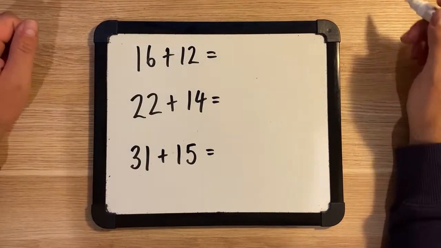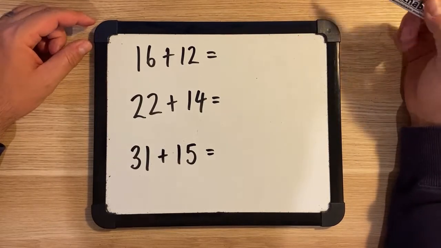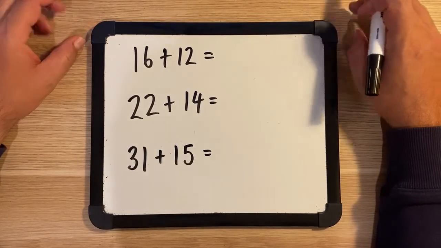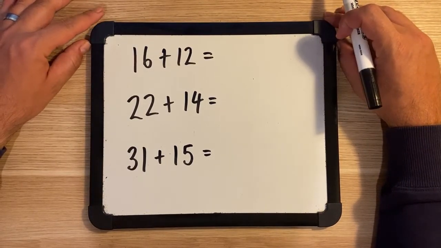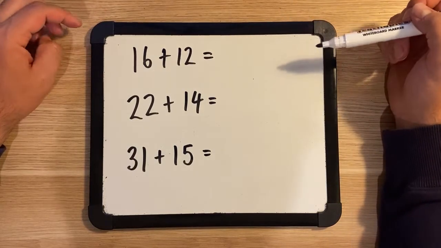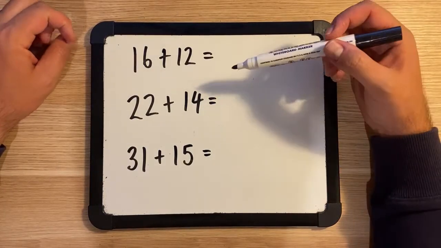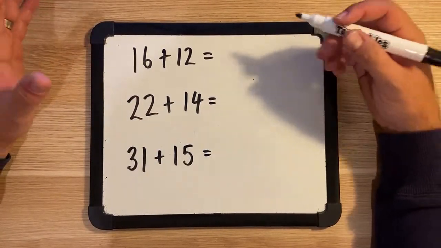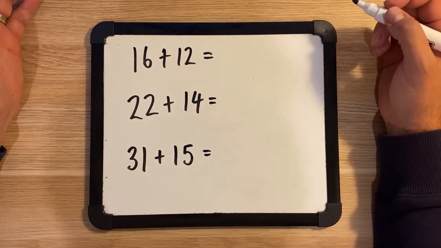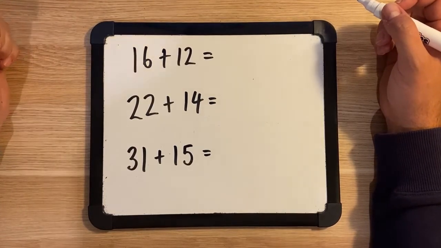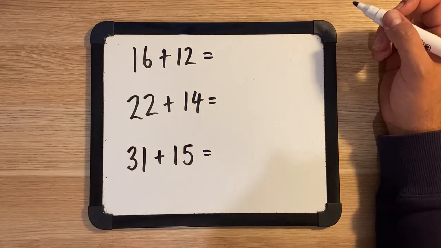Okay, here are some questions for you to try now. Now you might be thinking, oh, this is hard, Mr. Leesman. I'm really struggling to get the hang of this. That's okay. I'm going to set another video at the end of this. A link will pop up for you to watch again on the split strategy. So I want you to pause the video now. I want you to give these questions a go using the split strategy. And hey, if you find that it's too hard and you don't know how to split it up, try a different strategy. Yesterday we did the jump strategy, so you might like to try that strategy. Press pause and then remember to press play when you're ready to find out the answers.